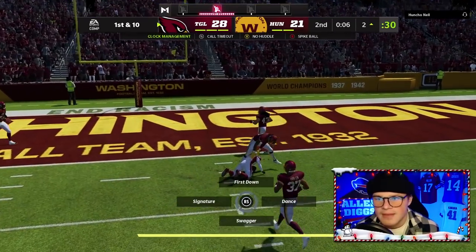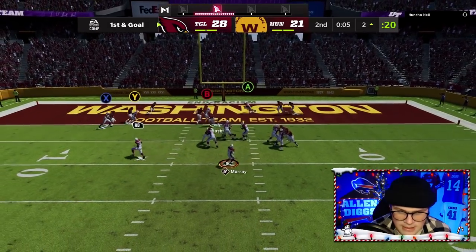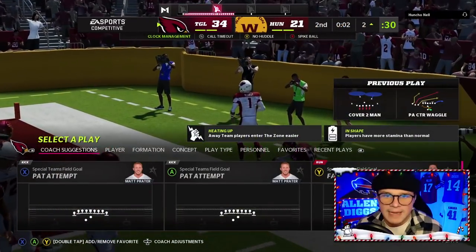Make the play, D-Hop. Make the play. That's a TO, 6 seconds. We got two shots at the end zone, boys. Come on. Contains, contains, contains. No contains. We're out. Easy. Let's go. That's game, dude. That's game. Yep. See you, dude. Send him packing. Huncho Nell.